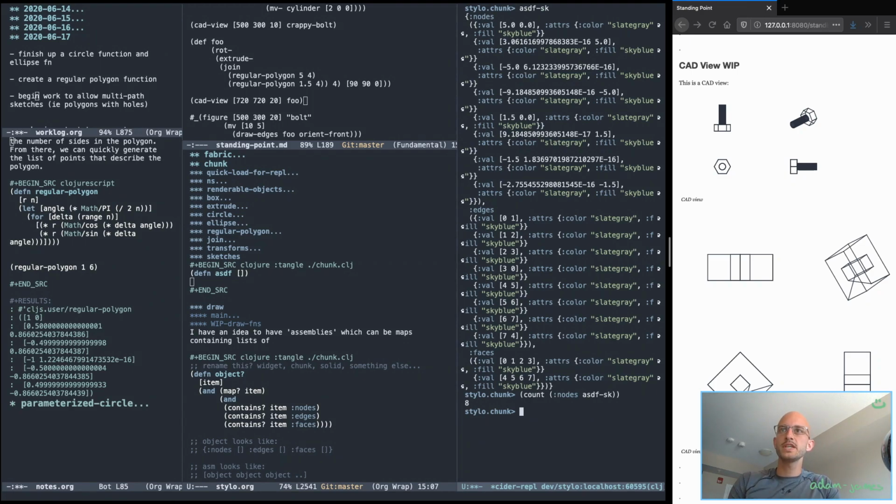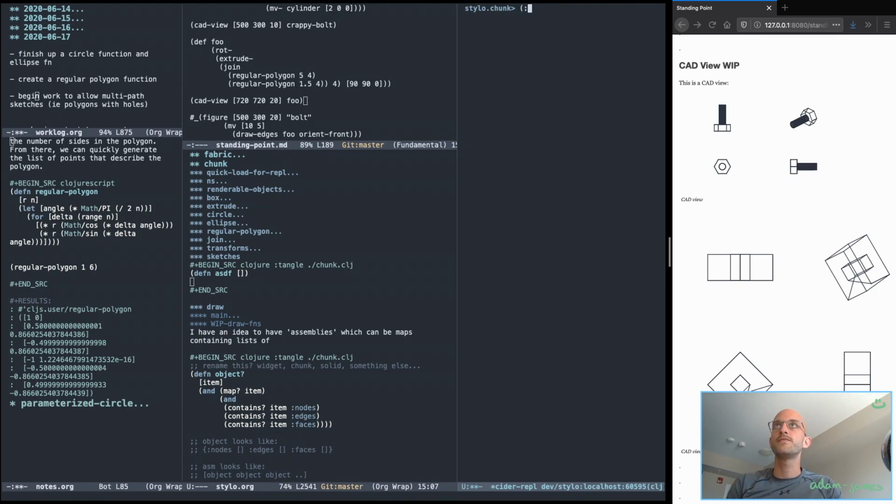If I pull the faces from ASDF sketch, come on. Faces, ASDF sketch. Show me that.